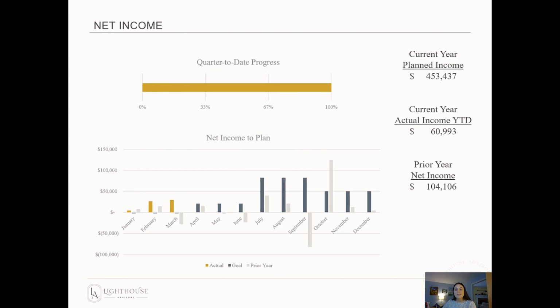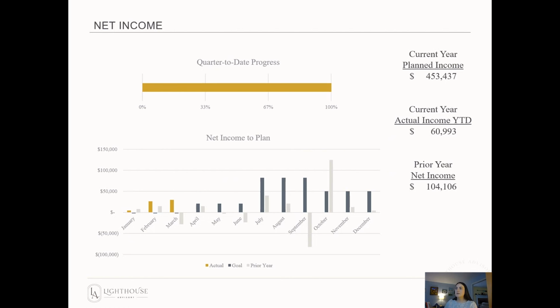All right, and then our final slide is focusing on net income for the business owner. Your income, total income, less cost of goods sold and any overhead expenses. At certain points in any given year, you may expect to see a negative net income. A lot of that can be timing due to when the expenses, if you put a lot of upfront costs into delivering a service or getting inventory ready to be sold, you may expect to see negative net income. And then as it's actually sold or delivered or invoices are paid, you would see the net income spike higher to make up for that.